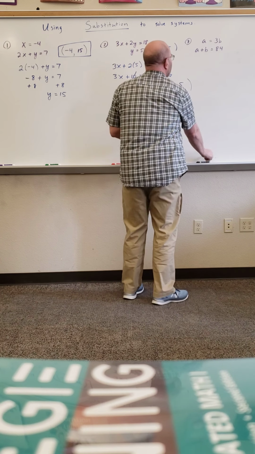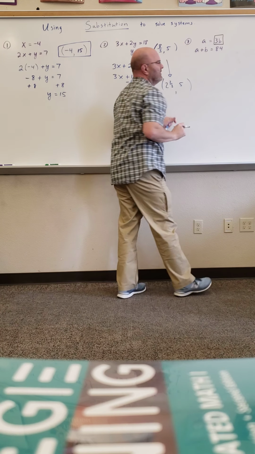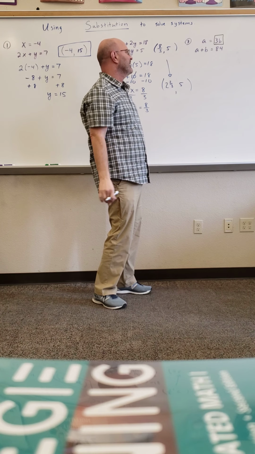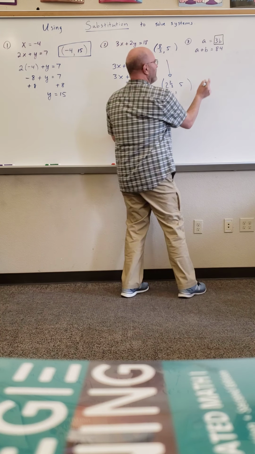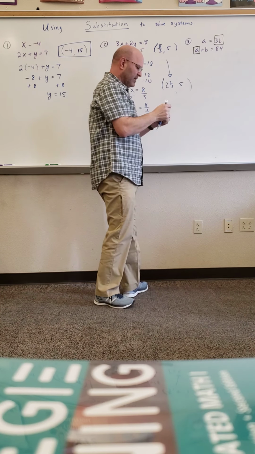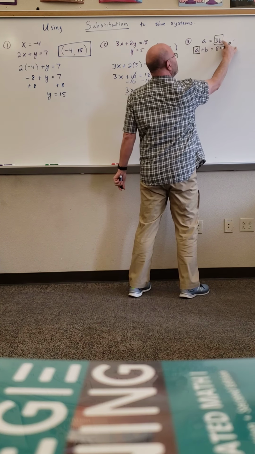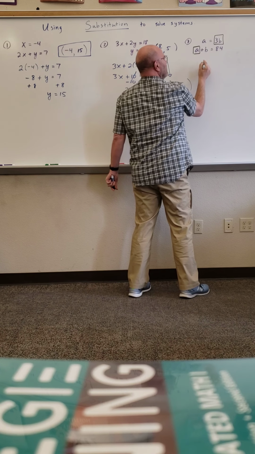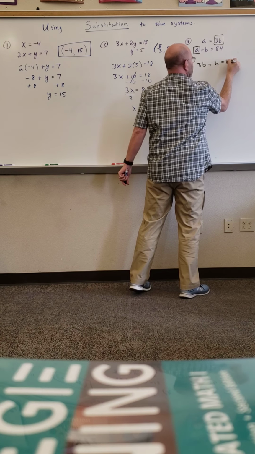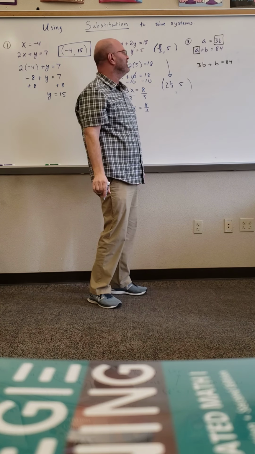Notice that we have an expression for a. It's equal to 3b, isn't it? We don't know the value of a, but if I make a substitution into the second equation, in other words, if I replace a with what it's equal to, which is 3b, we get an equation that's going to work out nicely. So once again, I'm substituting what a is equal to in for a, and that gives me 3b plus another b equaling 84.